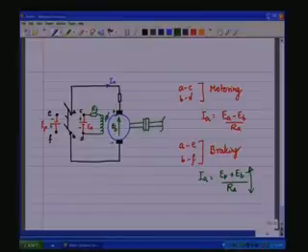and this will try to make the motor, it is like applying the armature voltage in reverse, which will try to make the motor rotate in reverse, which means it immediately has to come to a stop and then start rotating in reverse. So, when it comes to a stop, then you just remove the double pole double throw switch such that IA becomes 0. Now, this can be pretty fast, and this is called plugging.